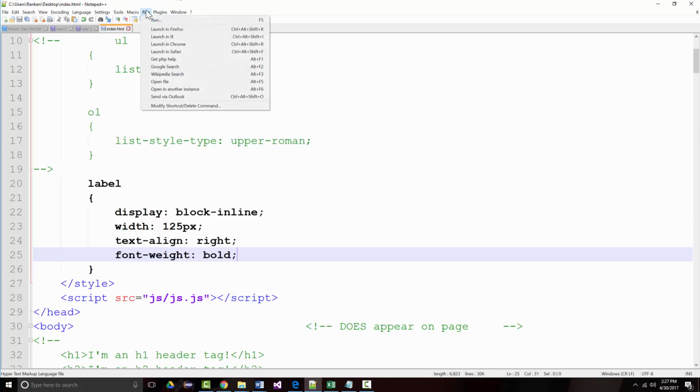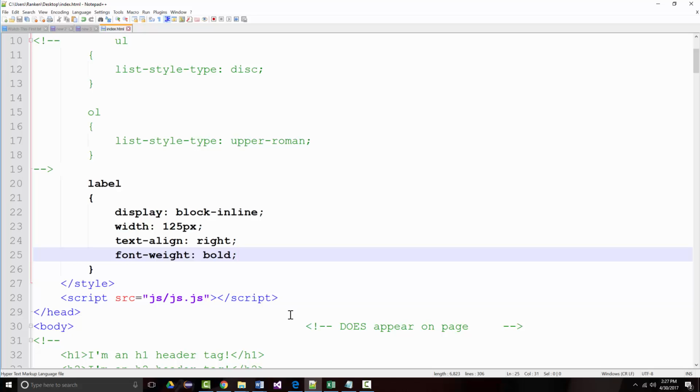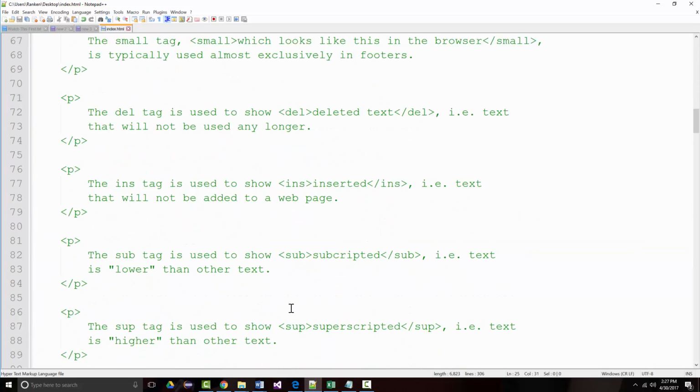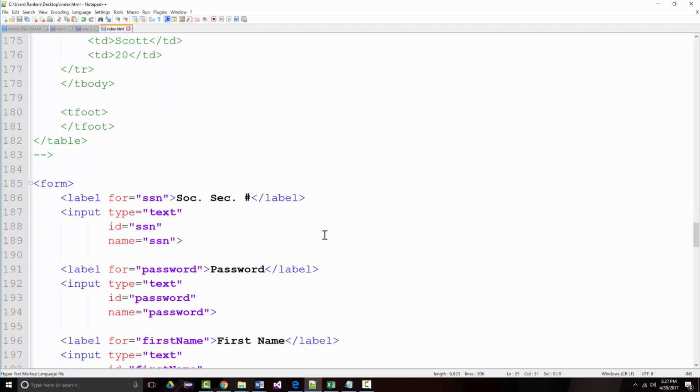Oh, and hopefully I made it better and not worse. I made it worse. Okay, that's fine. But now I'll need to put in line breaks, and we'll see if that fixes it or not, or if I goofed it up. So right before each label, I'm going to put in a BR tag.